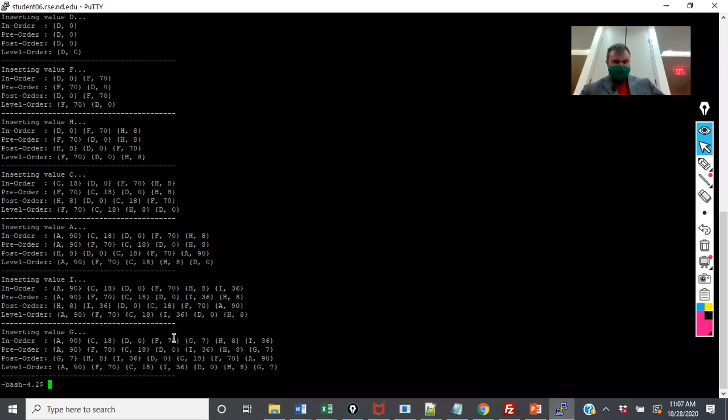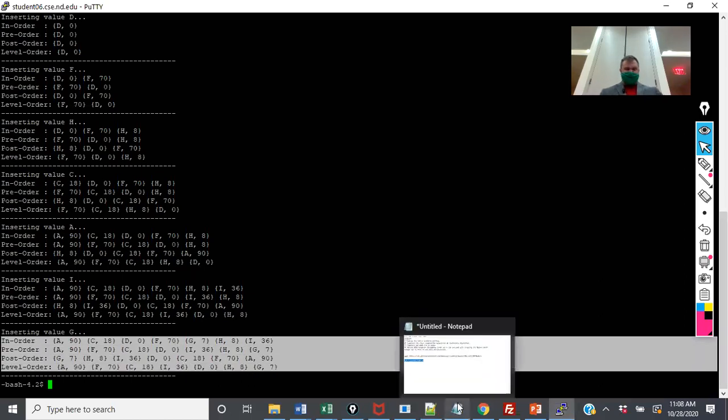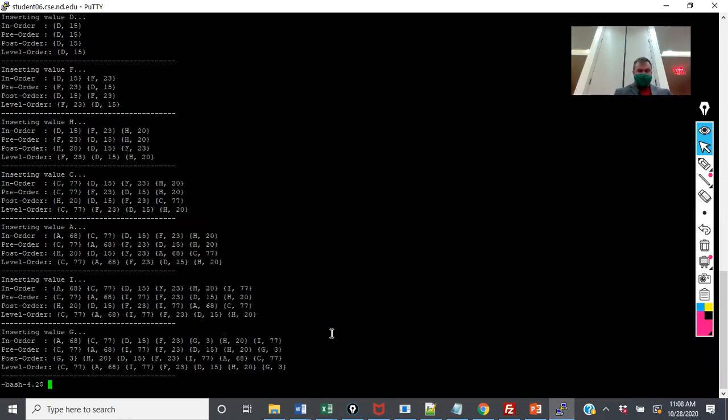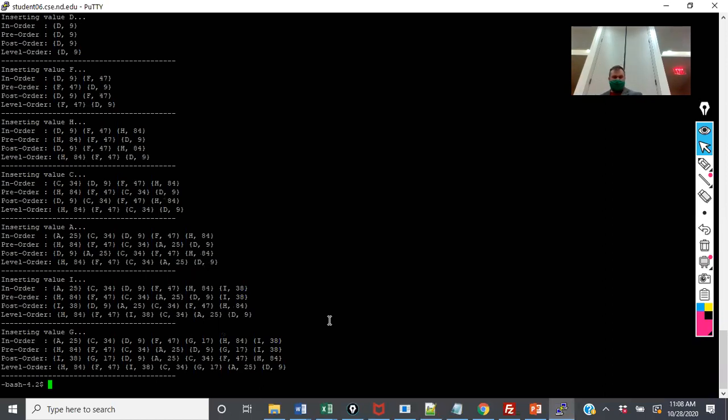what we're going to see is that I have certain priorities, and we see that A is at the top of the level order. But if I run it again, we see that C is at the top of the level order because its priority is 77. If I run it again, we see H is at the top because the highest priority is 66. If I run it again, we see that G is now at the top because its highest priority is 97. And I could keep running this and I would get different treaps every single time. Yes?